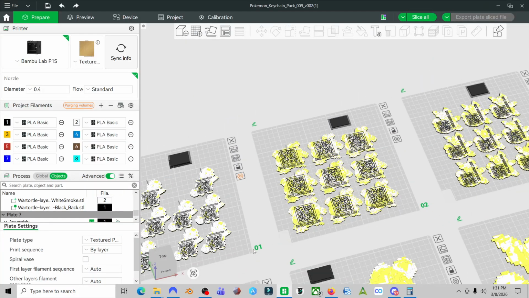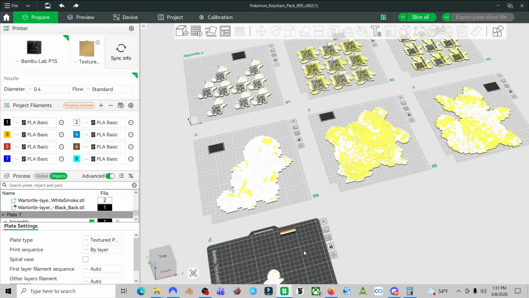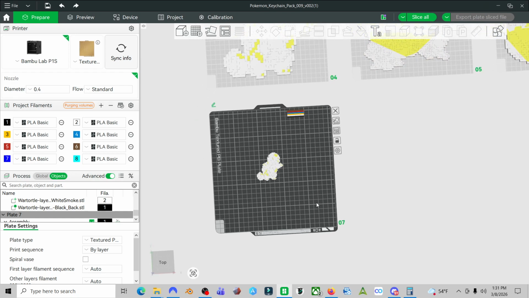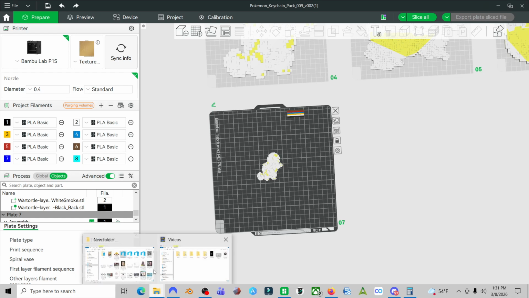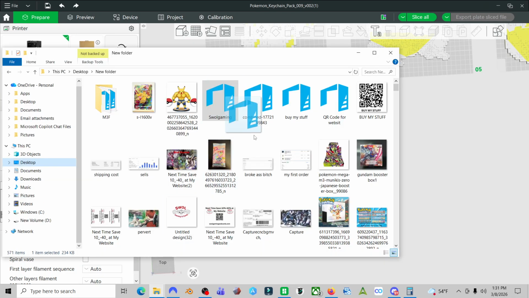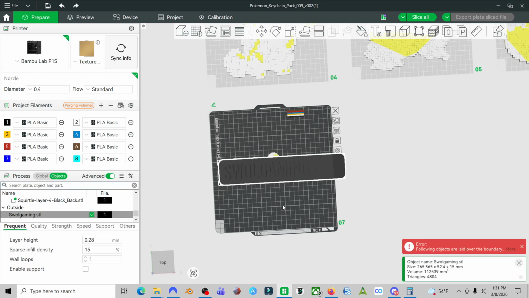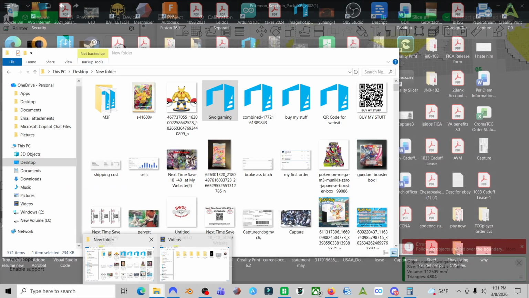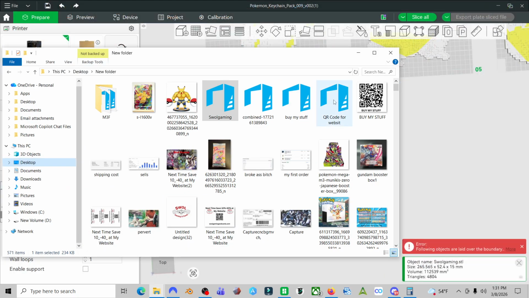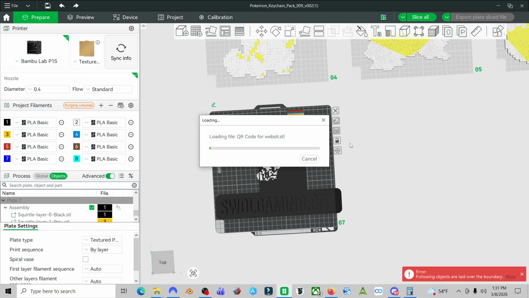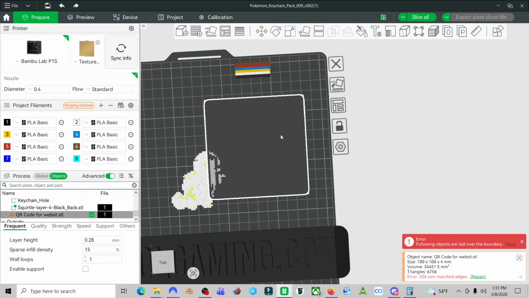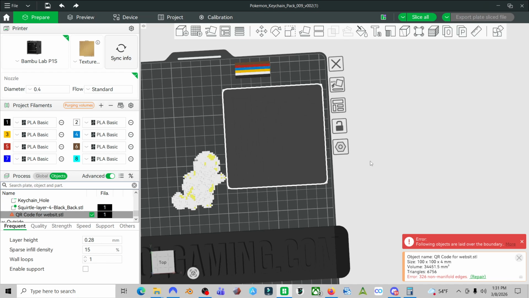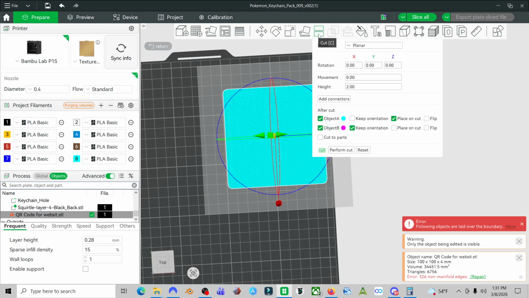Now we go over to here. So you select the build plate that you want to put your stuff in. I got my Swell Gaming. Boom. And then my other QR code. Boom. Now, yes, these are really big and gross, but not for long.